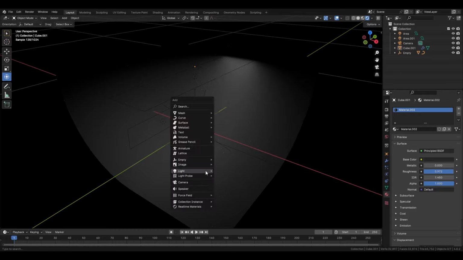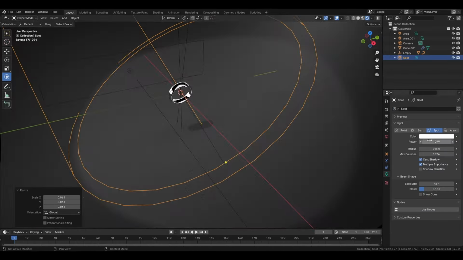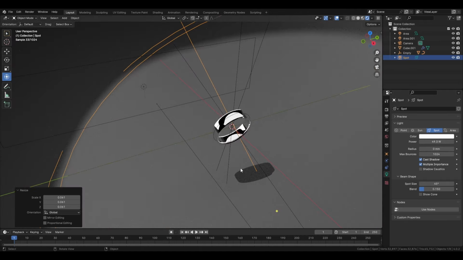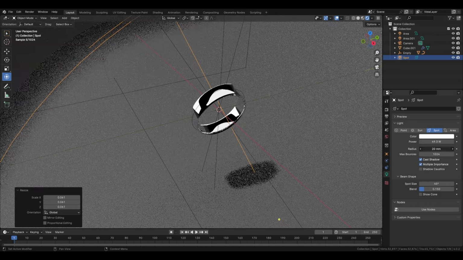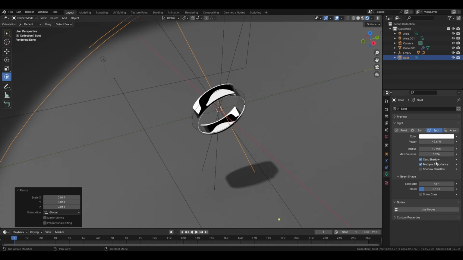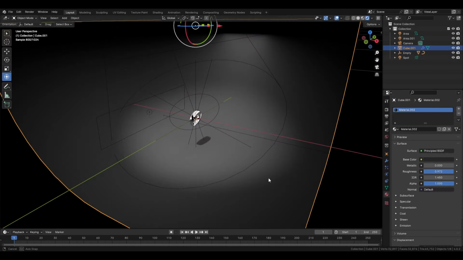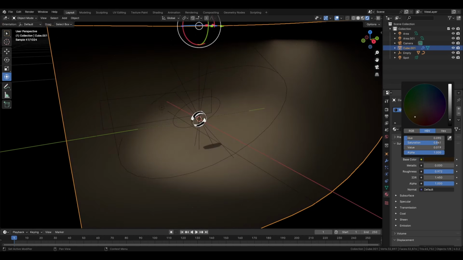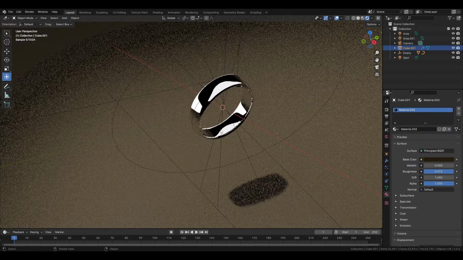Then actually we can add a spot, like this, make it smaller, and so it can be much stronger, maybe. So this shadow is way too sharp. So increase the radius, and it's going to blur the shadow like this. And here, maybe the blend also. You can change the blend like this. And actually, I want to put a color here on this one. So maybe, yeah, maybe this color could be nice. A sort of yellow, orangey yellow, dark orangey yellow.